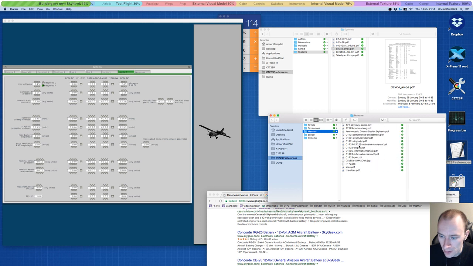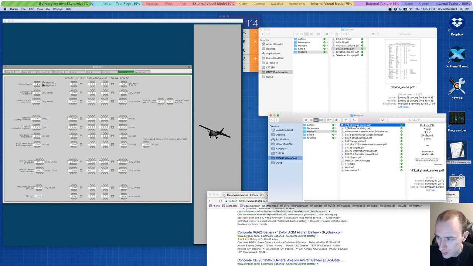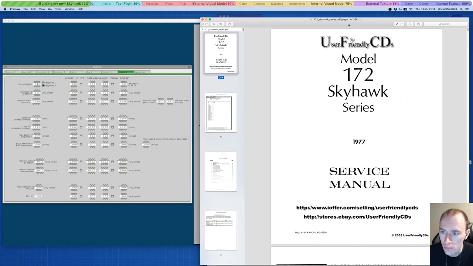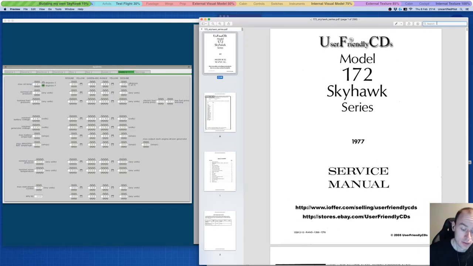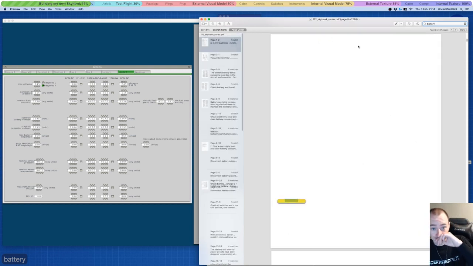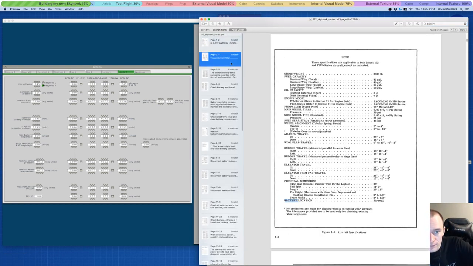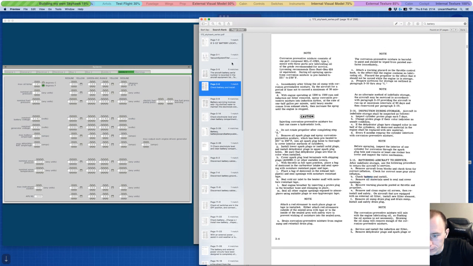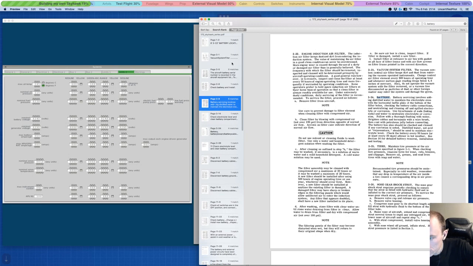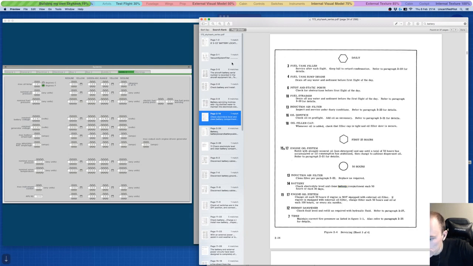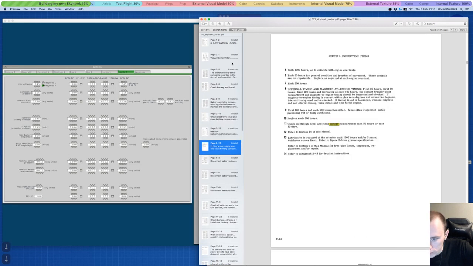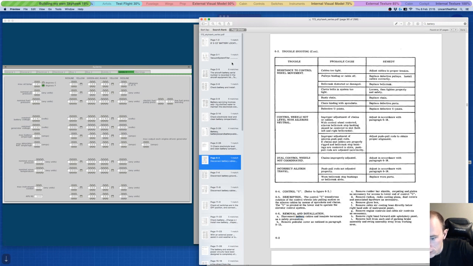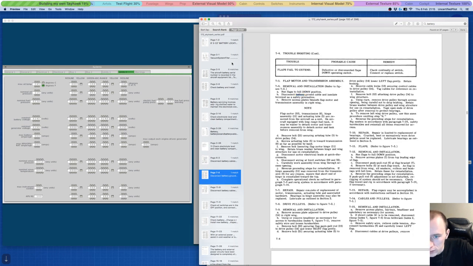So that's the service manual I was talking about. Dated one though, but there's so much information here. Battery. Check your battery.